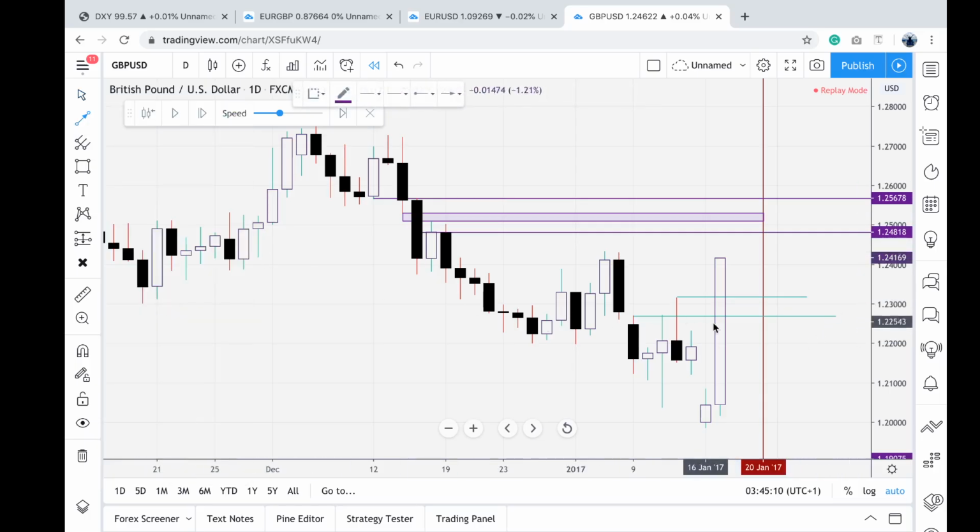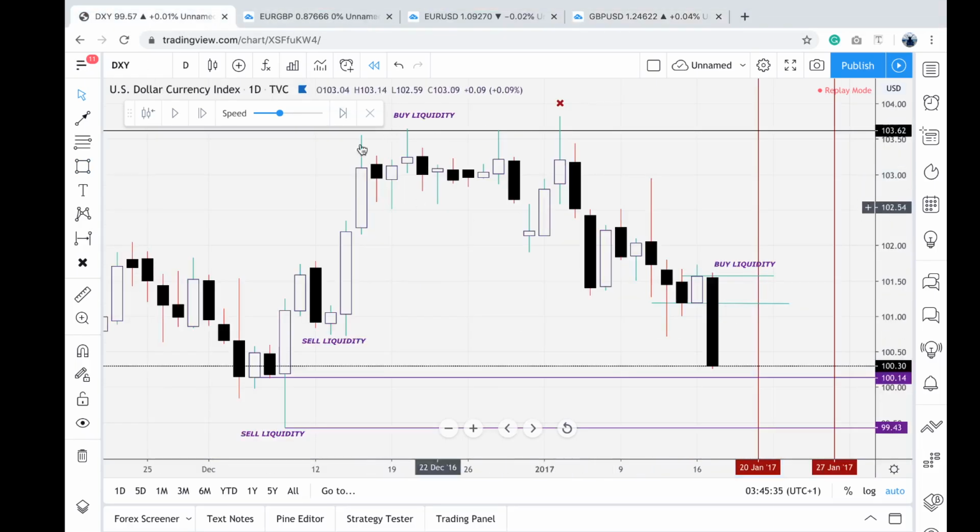So next target would be 125. Okay. So once you get to that level, we want to look for more buying. And one more thing that is important to note is that there's a fair value gap in the marketplace. But I feel this could be a breakaway gap, as the market could just keep this entirely due to this mitigation block and due to the strength of the British pound. Okay, so let's see what the DXY actually does.